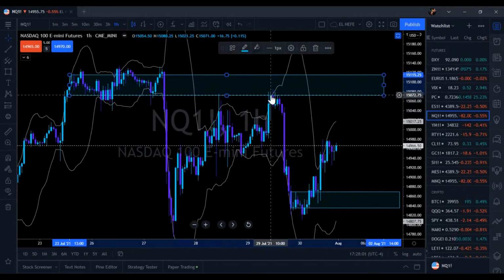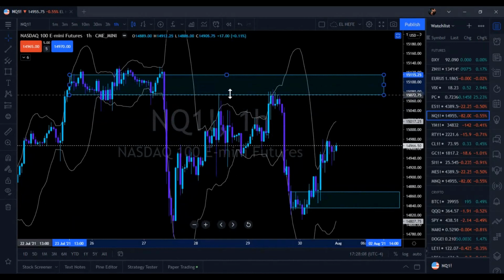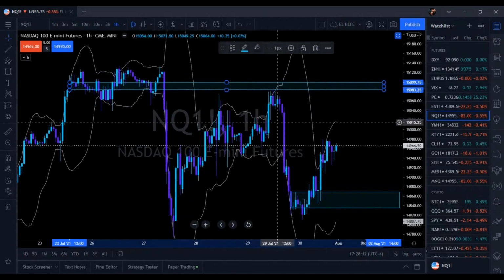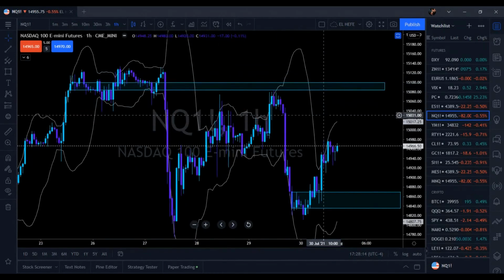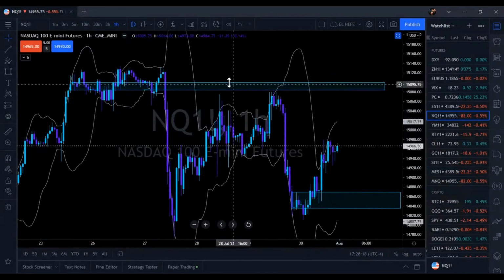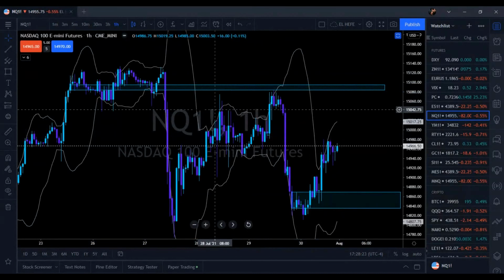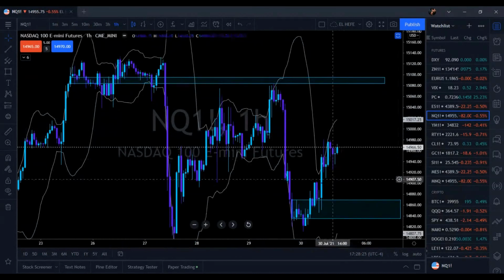Because if you're taking your short here, whereas you could have taken your short up here, that's 20 points. It just gives you a better opportunity to get yourself in a better spot, and you can use a little more size than what you normally could, because your zones are more detailed. They're more defined.